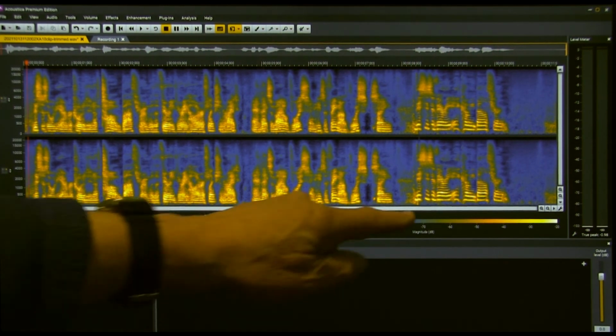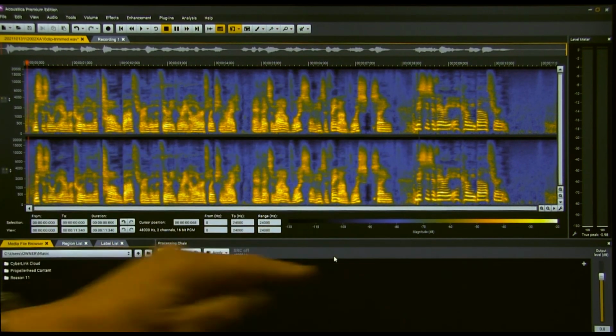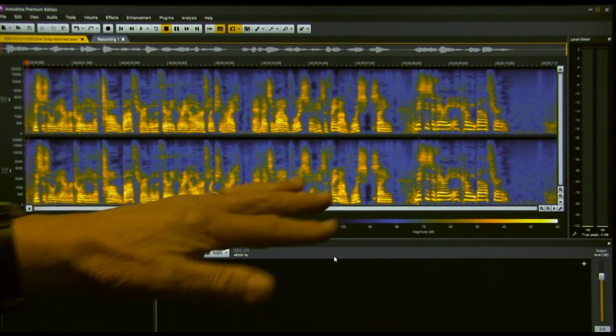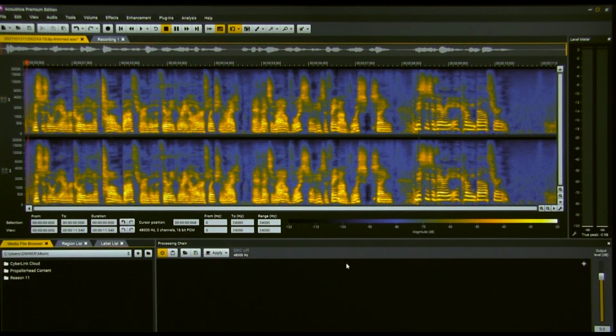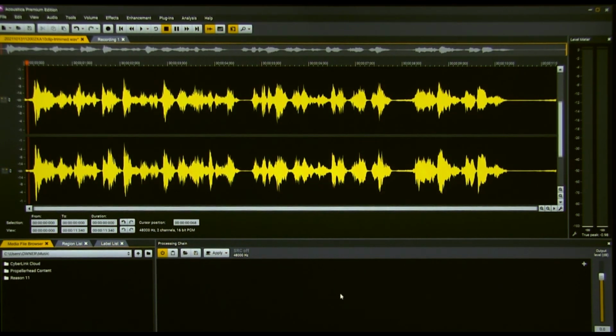You can very clearly see the harmonics here stretching upwards and back here. And this is an incredibly powerful way to really fine-tune your audio, to remove particular sounds if you want to. It's a whole different way of thinking compared to the usual way of using your wave plot like this, but it's also highly effective.